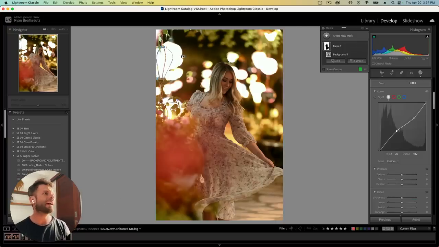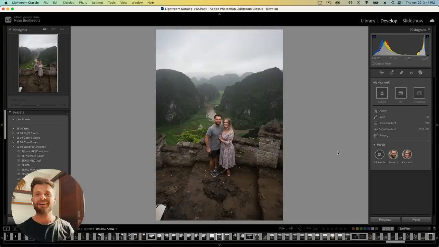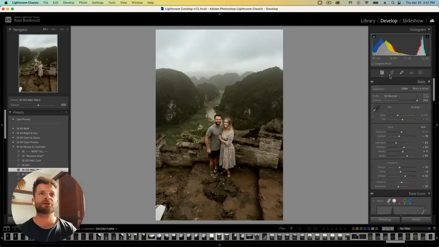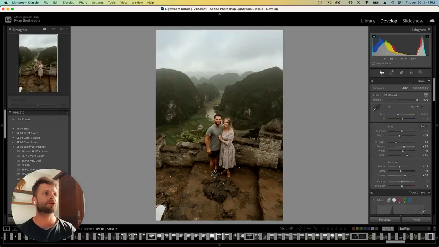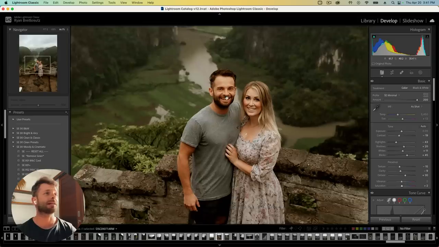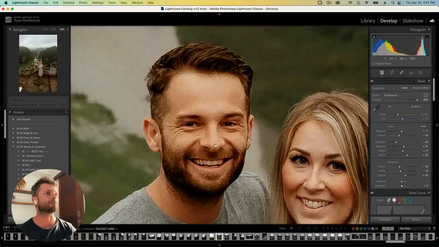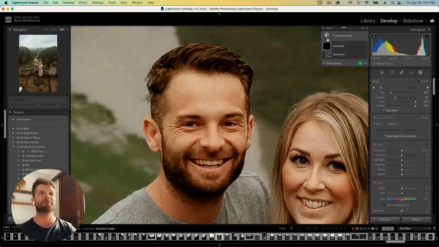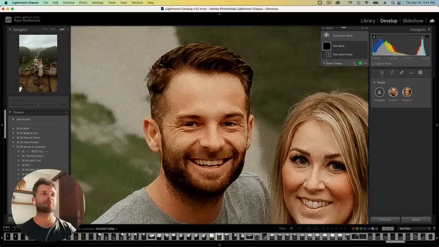And of course, we do have to test the facial layer adjustment. All right, so I've got a photo here of yours truly, the most beautiful couple in the world standing here. And we're gonna just grab a basic preset, maybe go up here into our develop module and add a little saturation, a little color pop. Okay, good enough. You can see I'm sporting a lovely, luxurious, wonderful beard. We're going to hit K on our keyboard, go to create new mask, and go to select people.